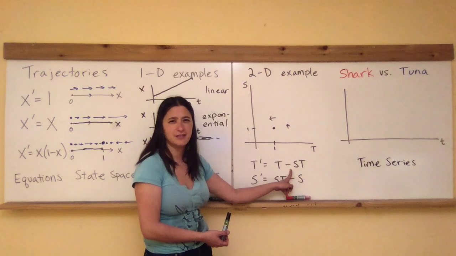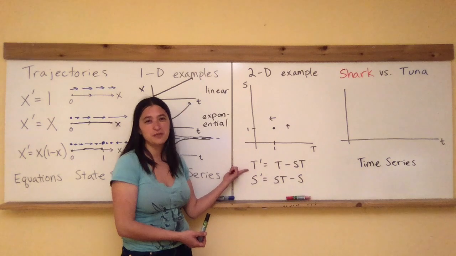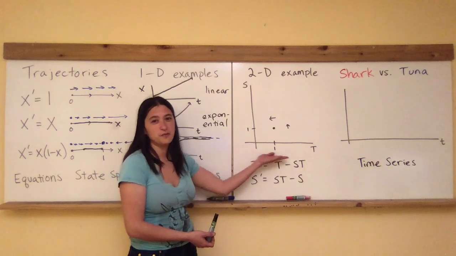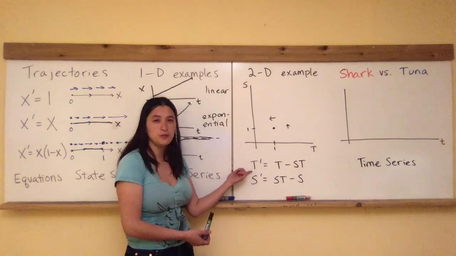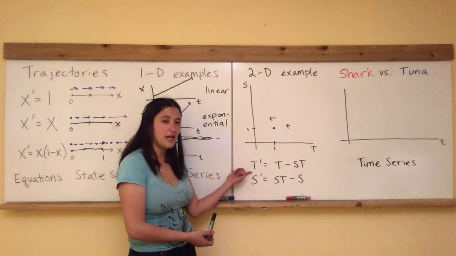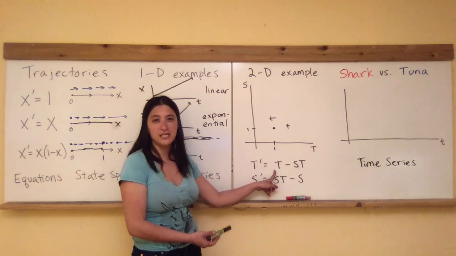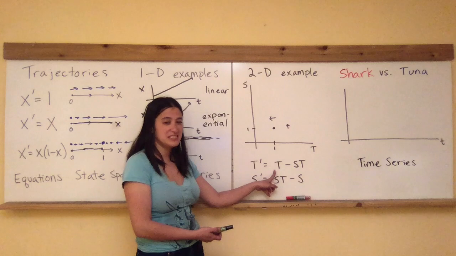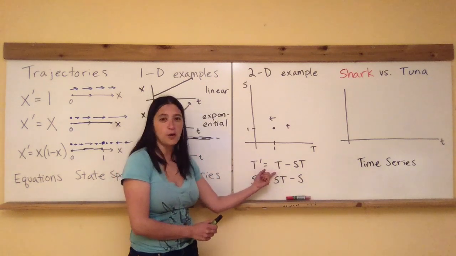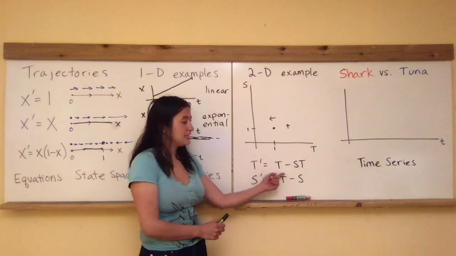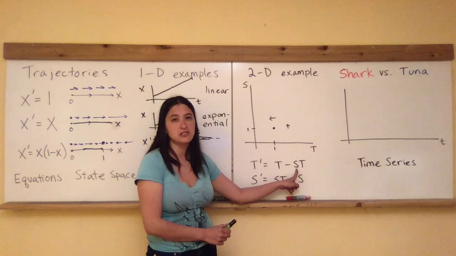In general, when we have a predator, we assume that the predator grows exponentially on its own, and it is taken out of the system, eliminated due to interactions with the prey. Oh wait, I totally said that wrong. I'm sorry. What I meant was the first one is the prey, okay? And so the prey is on the horizontal axis here. I'm sorry if I misspoke before. But tuna is the prey, right? So the prey is what's going to grow exponentially on its own. Think about bunnies or kale or tuna in the sea. It's got something else to feed on, and there's plenty of that something else. So it's going to grow exponentially on its own. But then it's going to die off as it interacts with the predator. Here, the predator is the shark.